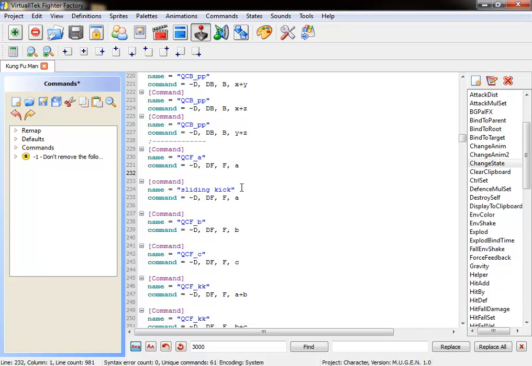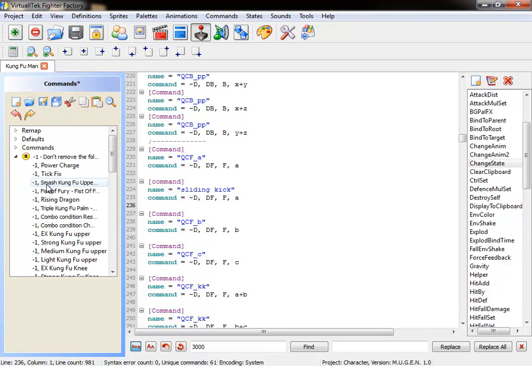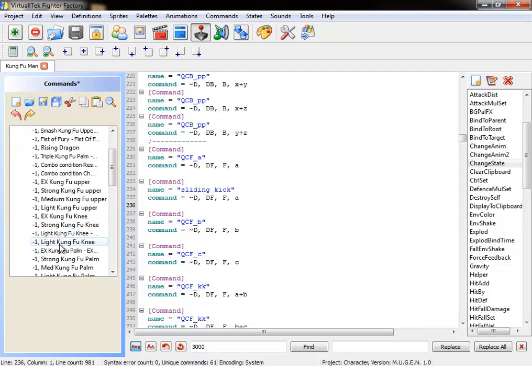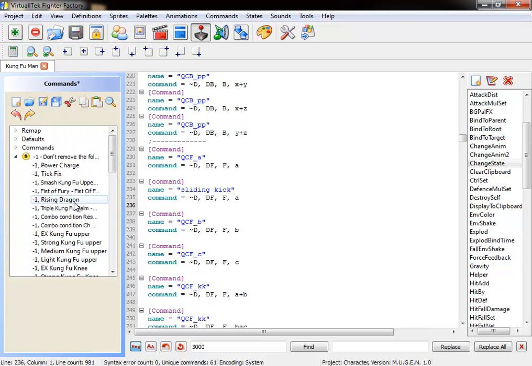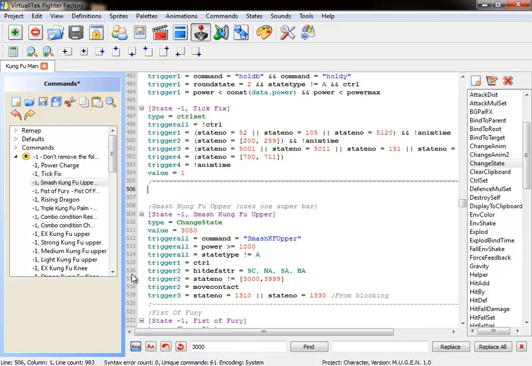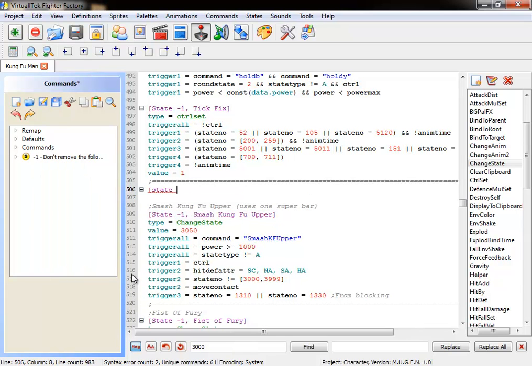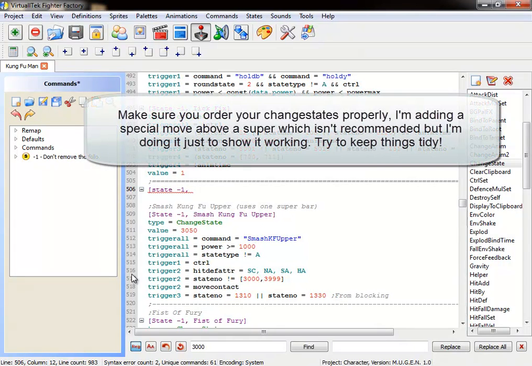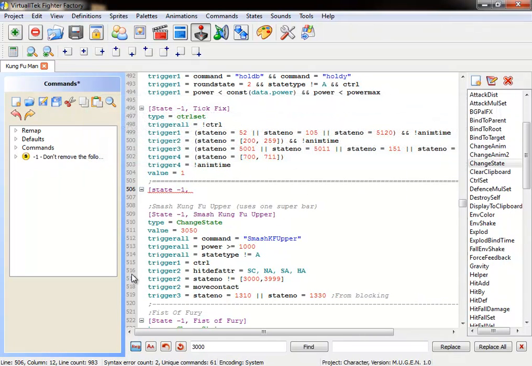So yeah, we're going to apply that name now and make a change state for the move. So we're going to make one, say there. And you know how to make a change state because you saw how to do that in the basic attack tutorial.